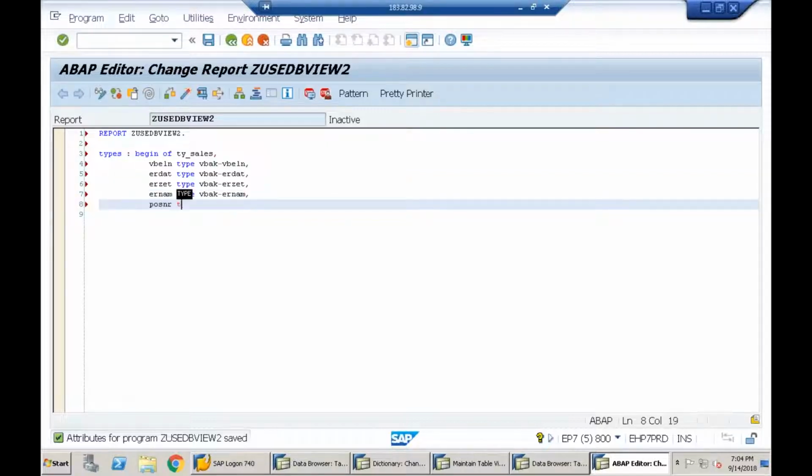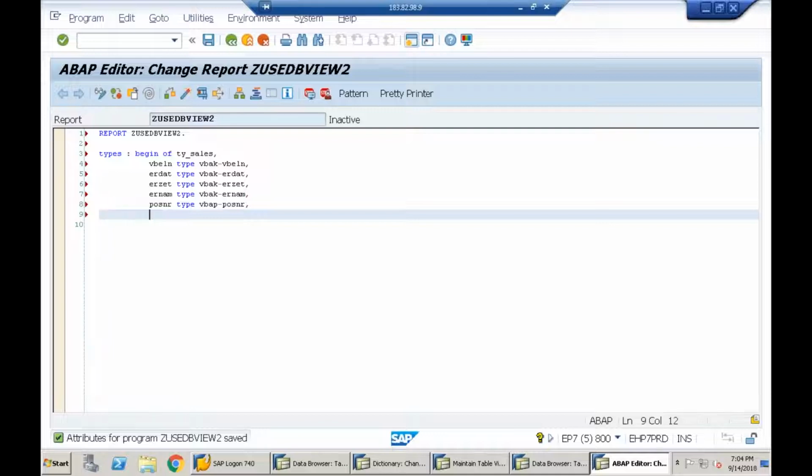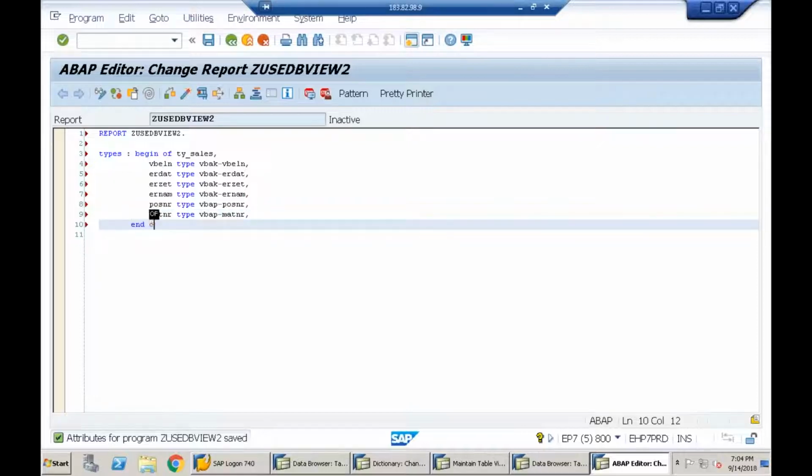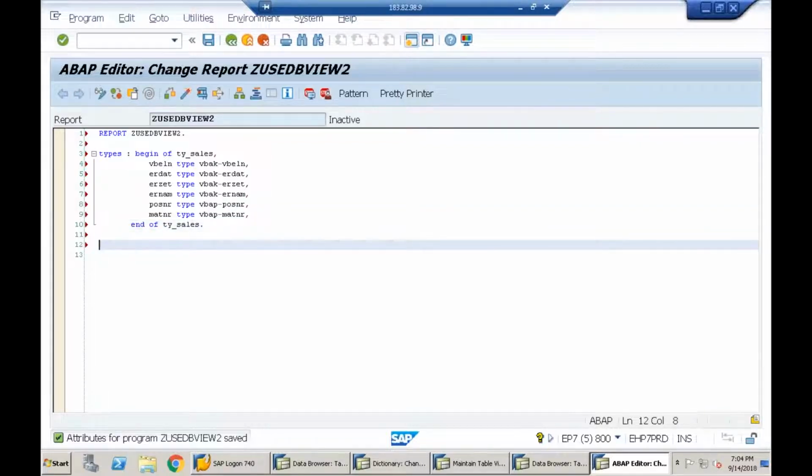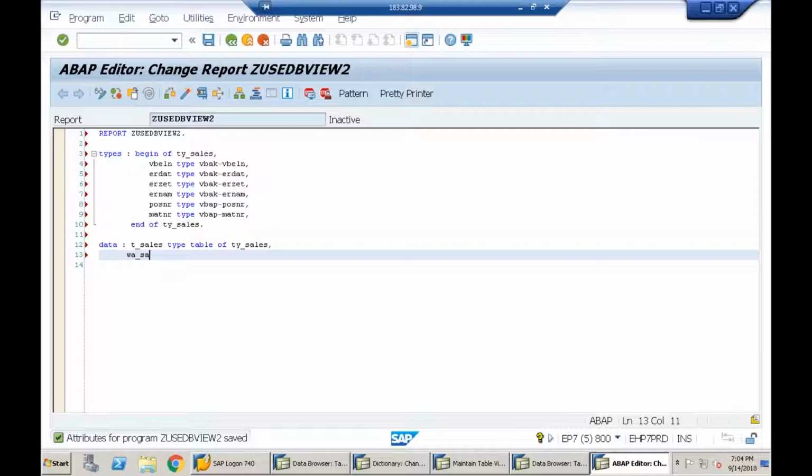Then I'll take two fields from the item table. So these are the 6 fields from both the tables. I'll create an internal table and create the work area.